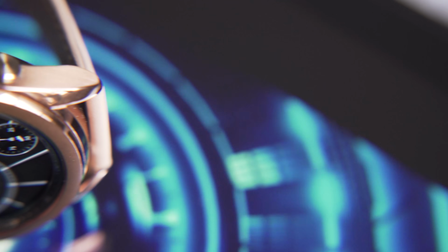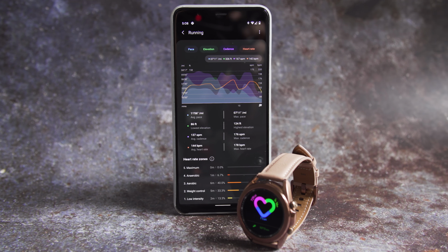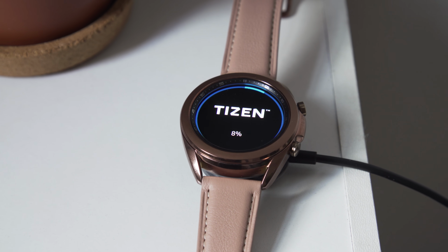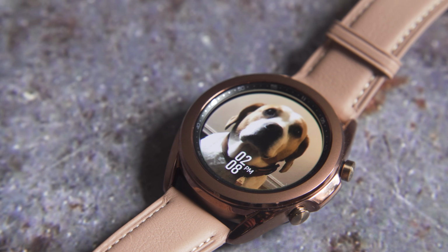One of Samsung's smartwatch strengths, at least against competitors like Fitbit and Garmin, is how it syncs with your phone. Tizen is far better equipped at handling things like replying to messages, controlling your music, summoning an Uber, or controlling your smart home than the Versas and the Vivo Actives.